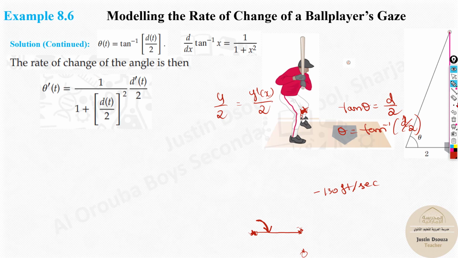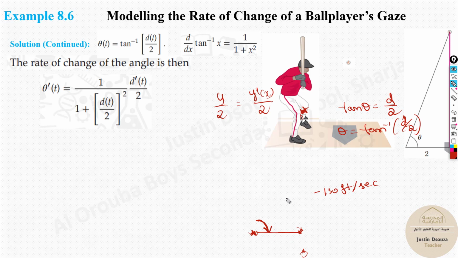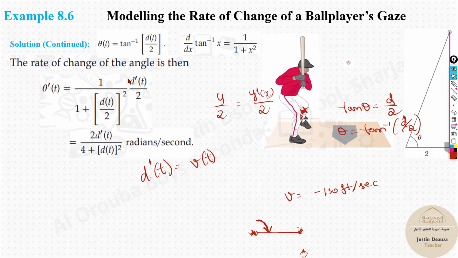Why is this d dash important? Look, in the question we had been given velocity. The displacement over here, derivative of that is with respect to time. Sorry, x is time here. D dash of t would be the velocity, v of t. This is very important because we have studied that the derivative of displacement will be velocity. That's the reason we are doing this. Now here we can easily solve. We have the velocity, we can substitute, right? So this is the thing.